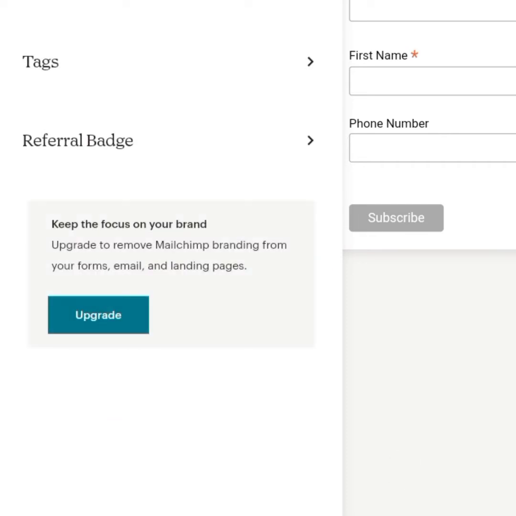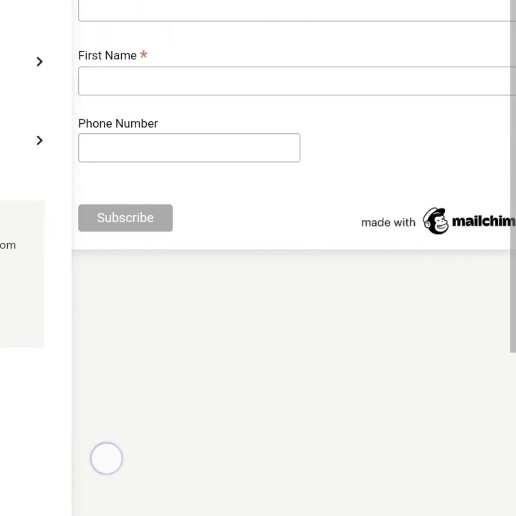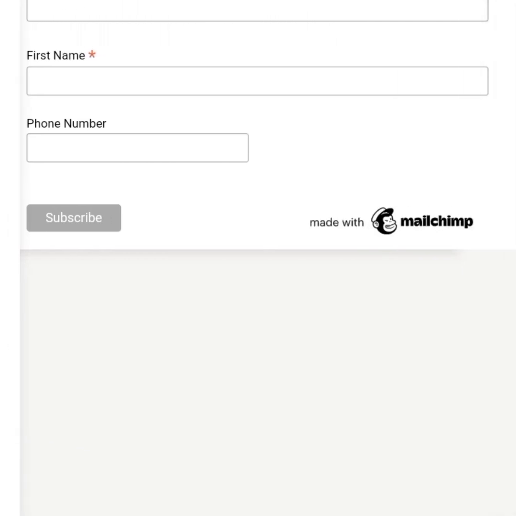So basically, these are what people will be seeing. If you embed this on your website, this is what people will see immediately they land on your website. They will fill in these details and click on subscribe to subscribe to your newsletter. Immediately, their email address and details will be added to your mailing list. As you progress, you will understand.